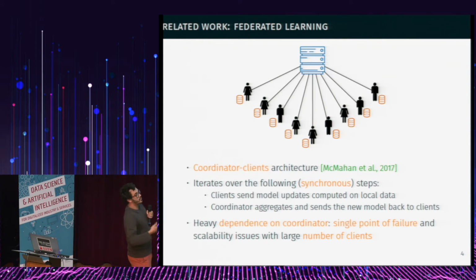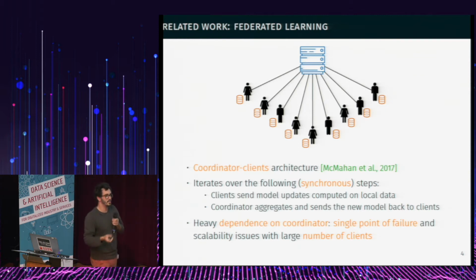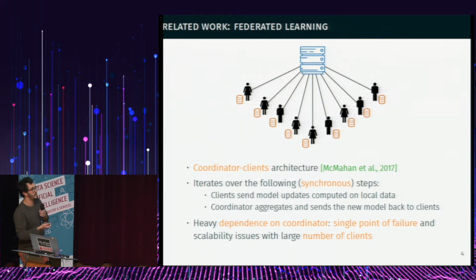Okay, from the perspective of having a fast algorithm, this is centralized in the sense that we still have a central server, so there is a heavy dependence on that. This is a reminder of Francis' talk, where he was showing some kind of centralized approach, which, okay, is a single point of failure, and if you have many users, like in the millions or whatever, this server becomes a very big bottleneck.